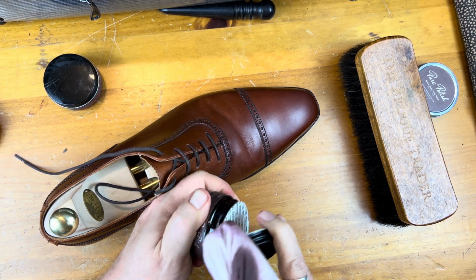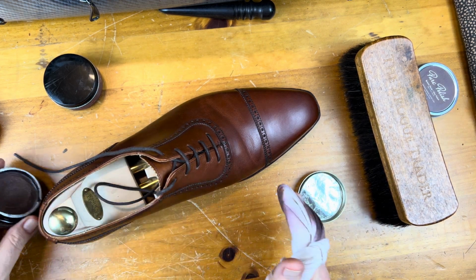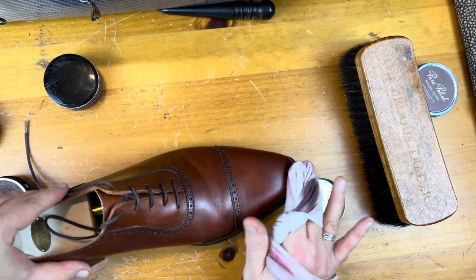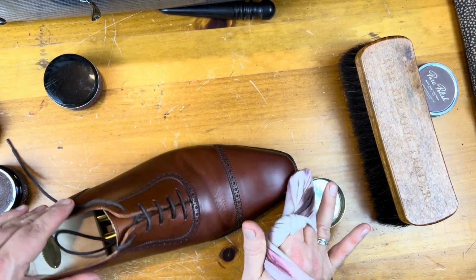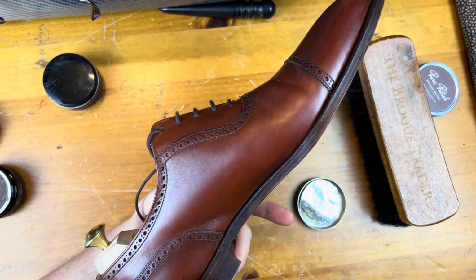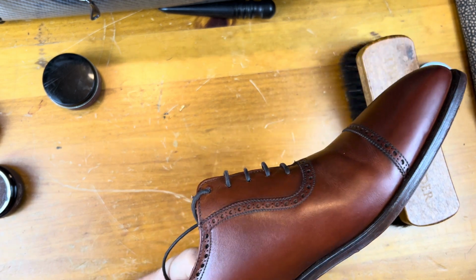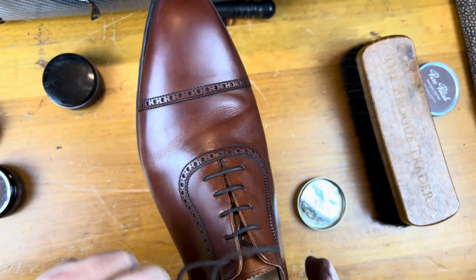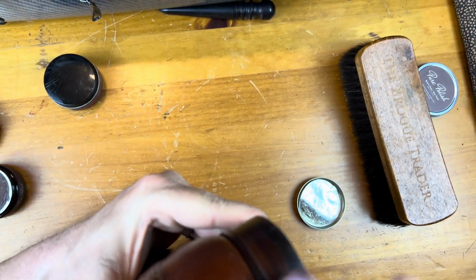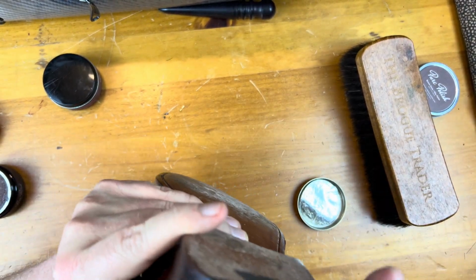Here, I'm really going to stay focused on a couple of areas. I really want to get onto the facing, just a little bit of subtle color. Darken up the toes just a little bit. And then on the heels, it's because I want them to have a slightly different tinge over the course of wear on these shoes. I don't do a deep polish like this very often, probably every 7 wears, which is almost 2 years, given the size of my rotation. So I want them to be well nourished and in really great shape.